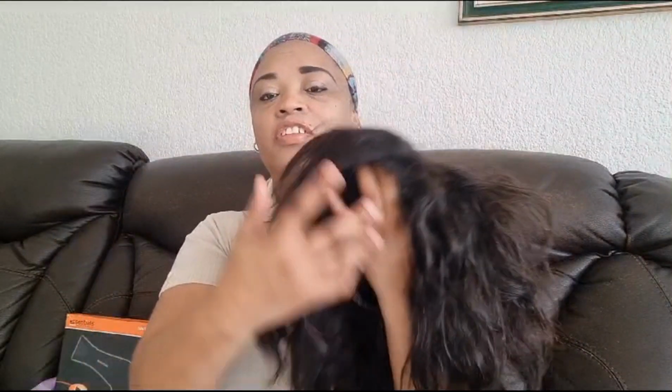Look at this one, it is a total disaster. This is the one that I actually got weaved personally. Somebody did it for me, but it was many years ago. I'll make a video, because the texture of the hair is very nice compared to this one, which is synthetic. I think this is synthetic. So I'm going to take off my wig. Look at my gray hair, guys. So we're going to put this on. I just don't have a wig cap. That's one thing I definitely need.